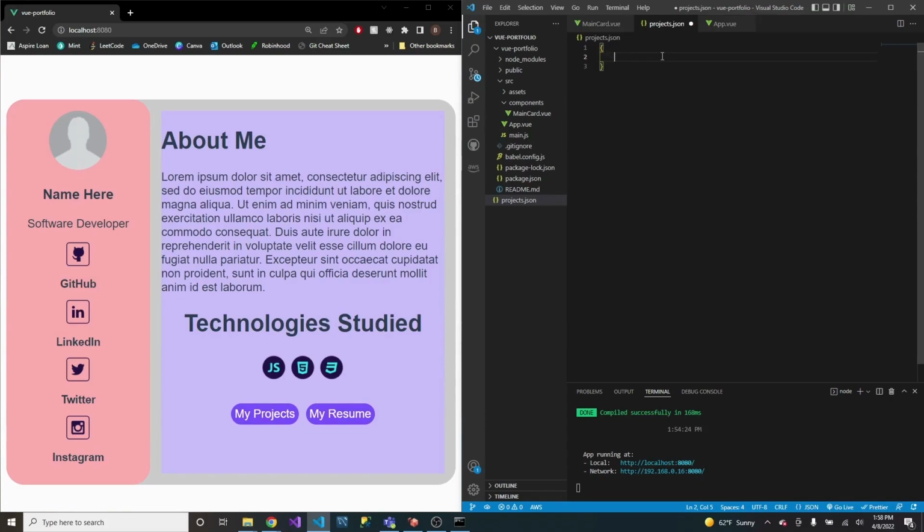So let's call this projects array. And this is just temporary, by the way. So once we actually get into making the Firebase connection here, it'll be a lot more dynamic in that way. So let's add a project here. Let's give it an ID. We'll give this one the ID of 1.